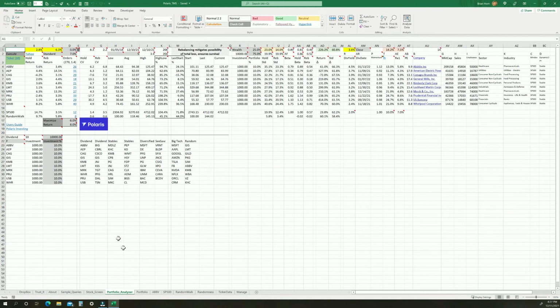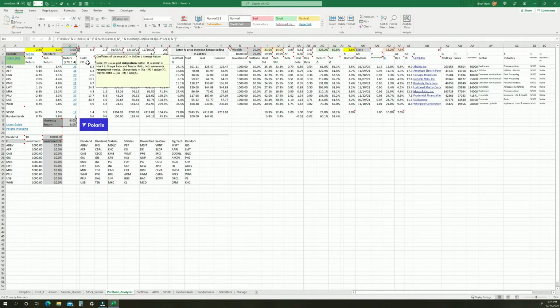Next is the Portfolio Analyzer worksheet, and it's a summary worksheet taking information from the portfolio and each of the ticker worksheets. For instance, up here is the return from holding the stocks that make up the portfolio and the rebalance portfolio return, and then for each ticker making up the portfolio, the same values are displayed. The standard deviation values are displayed here, and then the dividend yields here. Other information includes the number of orders on each ticker worksheet, and for each ticker worksheet there is a hyperlink here that takes you to the last row on the worksheet.